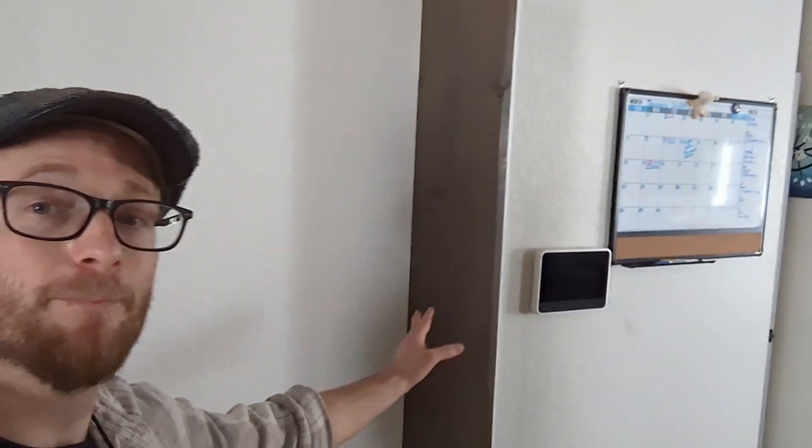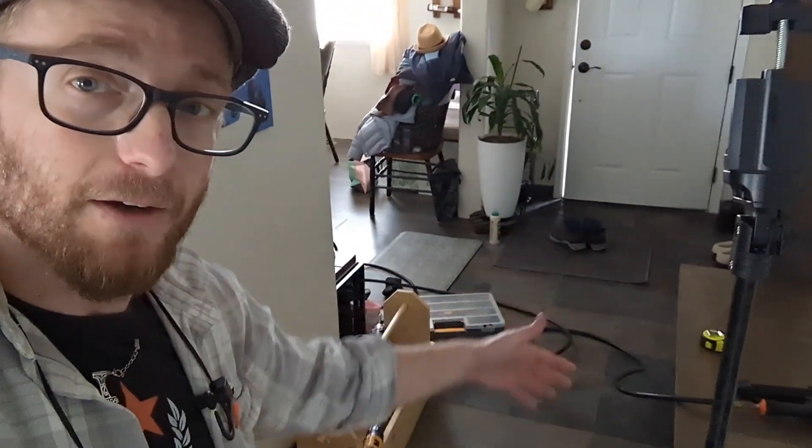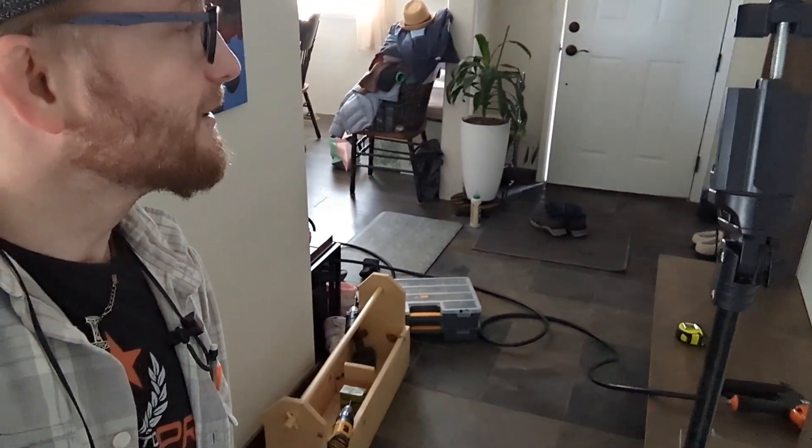I love to show my wins but I also love to show some of the challenges I run into. On this one, I got the first panel up at 63 inches from the bench — but the other side came in at 62 inches. Why? Because the floor that was installed is natural slate, and every surface is up and down and wavy. It's almost impossible to level out that floor. So I already had it nailed on, had to take it off, cut an inch off, then nail it back on again. Just another day.